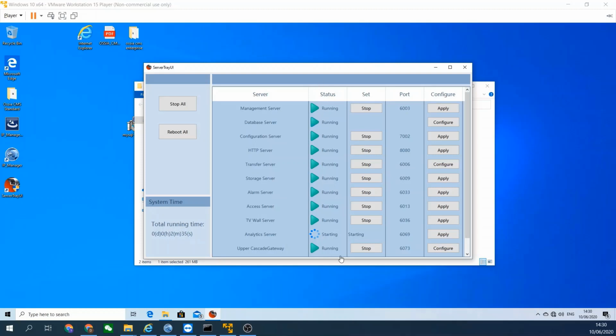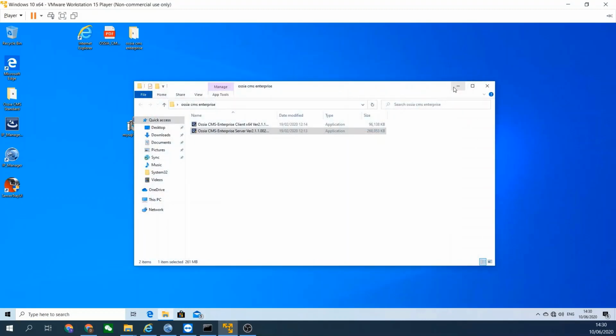From here, all we have to do is to install the client, Ossia CMS Enterprise Client. The installation is very similar to the standalone, the standard version that we have installed before. And we're still gonna see it in a few seconds. Okay, good.